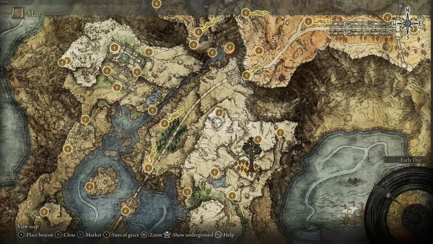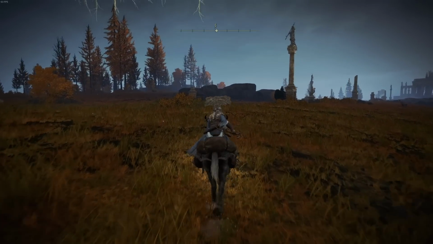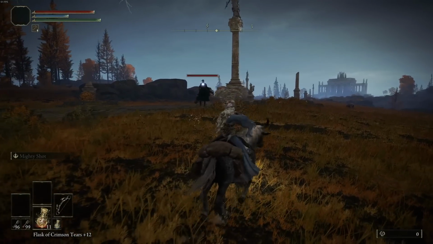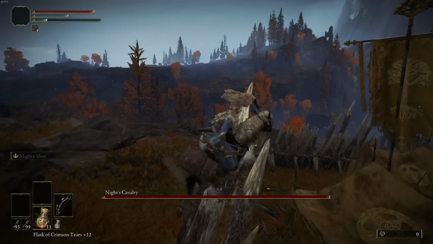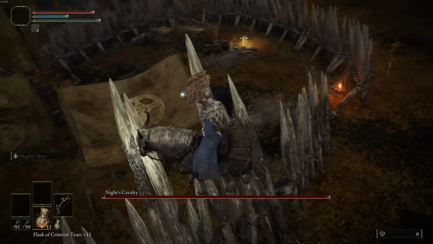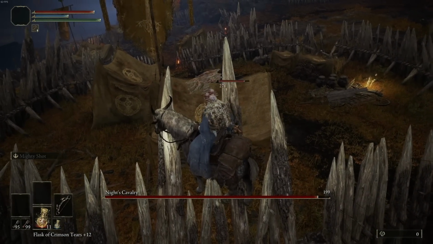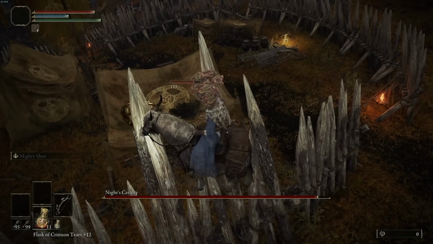Now moving northeast, we're going to the Altus Plateau, specifically to the Altus Highway Junction. This one in particular took me a while to figure out a strategy because a lot of the terrain around here is just pretty flat. However, after pulling the boss, I move on to a nearby barricade and find out I have some help here, as the pumpkin starts smashing into the Knight's Cavalry as well.